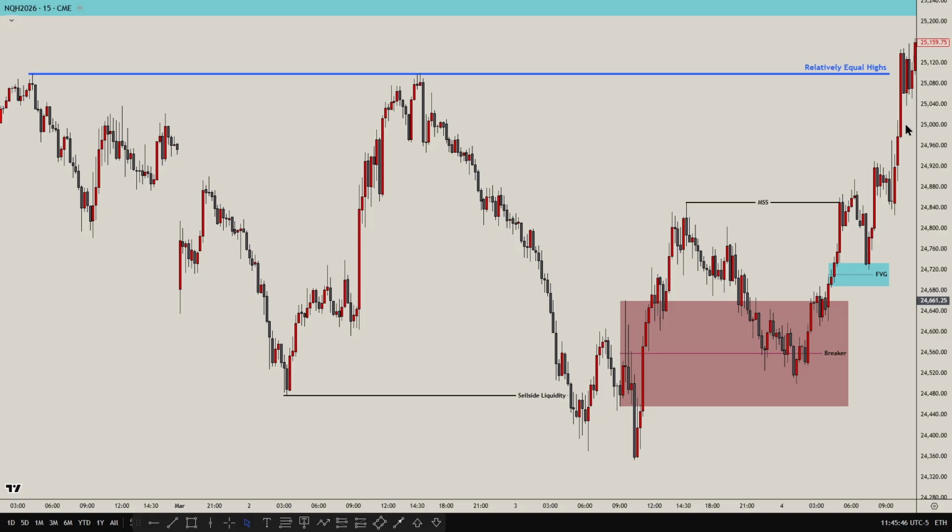You have to look for the setups that jump out of the chart and they scream to you, I'm here, take me now. And for me, that isn't inside this fair value gap. And for you, it may not be. For you, it may be. If it is, amazing. If it isn't, this is where it probably is. It starts to run higher. Here's another fair value gap on the 15-minute chart that we didn't have on the hourly chart.